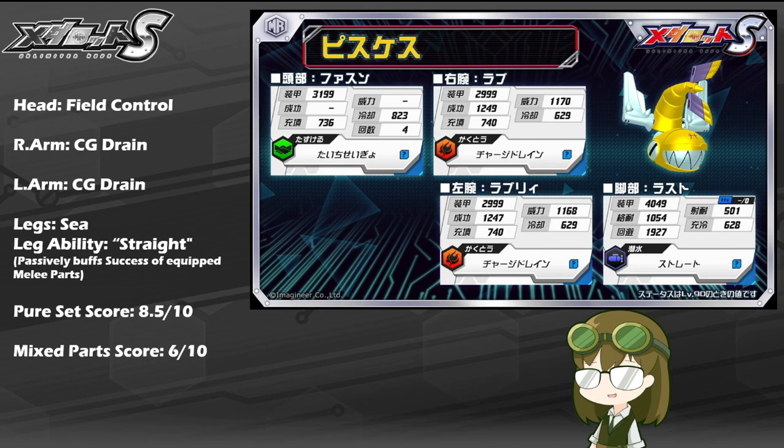And then, of course, the leg ability of Straight does tie into her kit very, very nicely, given that she honestly will not have a very difficult time hitting targets, because she already has a very high success rate of almost 1,300 on each arm. But the extra boost only guarantees that none of her hits are going to miss, and the Metaforce sustain is definitely going to be one of her strengths.